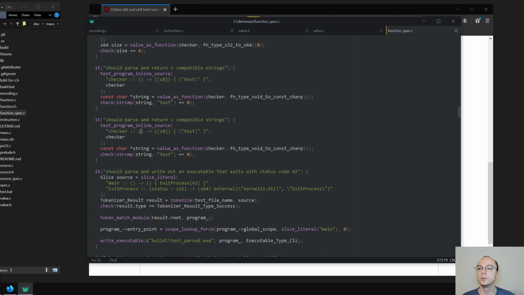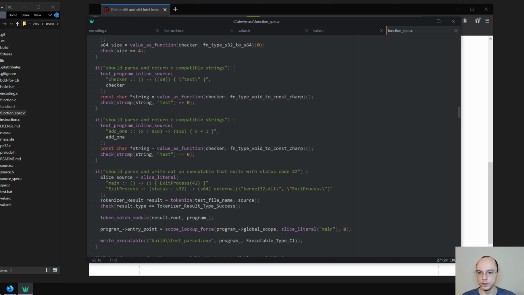I guess the best way would be to have a function add1, and this function would accept an S16, so we would say that x is S16, and we would get back an S16, and all it will do is say x plus 1.